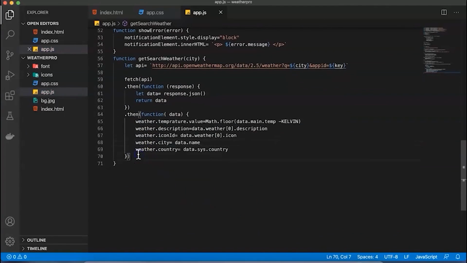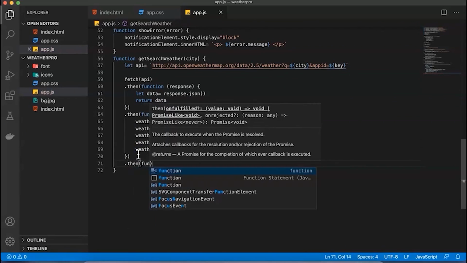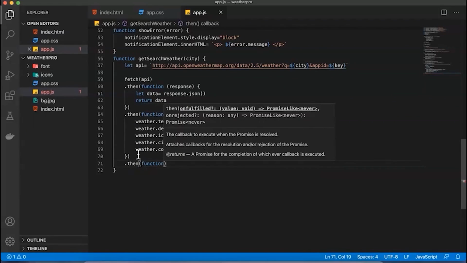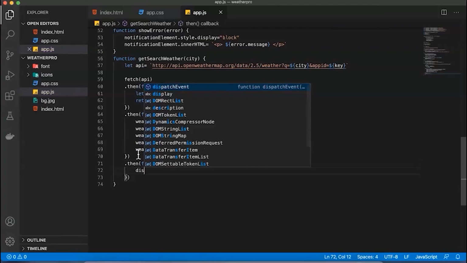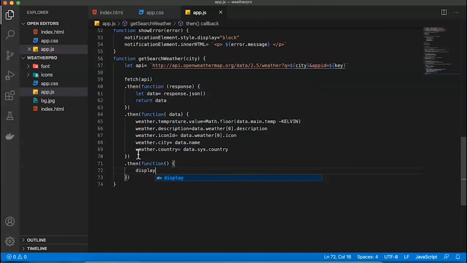And once I have received all the properties, I'll be using .then and calling one function, which I'll name displayWeather. There is no function called displayWeather written yet, but I'm just putting it here and will write it later.